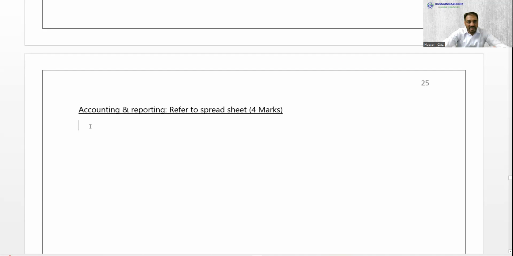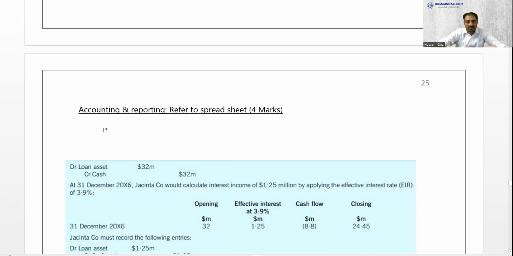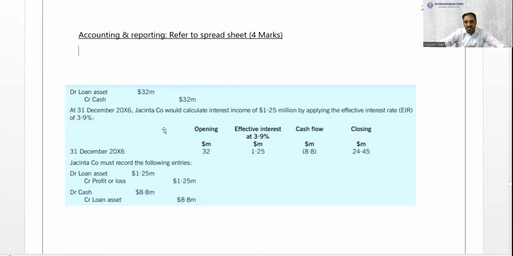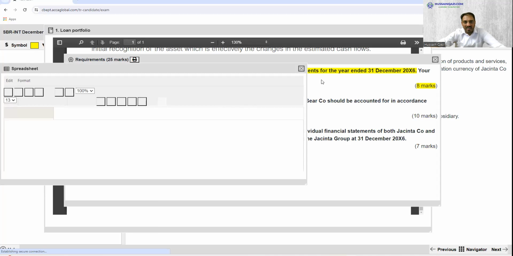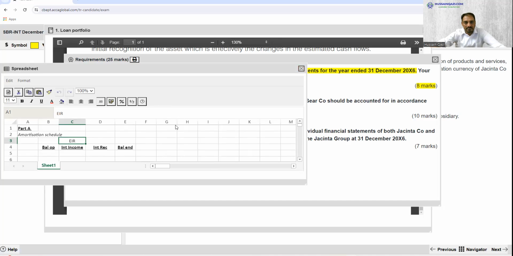Then accounting, very basic accounting, that we have already done. Initial recognition and accounting without any impairment again. Very basic, whatever we have done. Sir, where should we do the double entry and these accounting? I suggest that for this type of working, the double entry and the accounting, you have to work out with the spreadsheet. Here the examiner already attached the spreadsheet. So you have to mention these things with your spreadsheet. All these things in this manner.